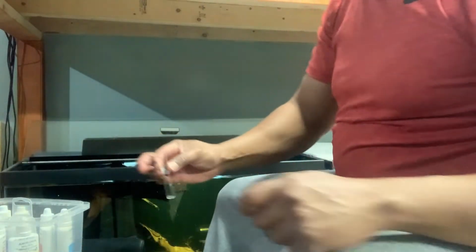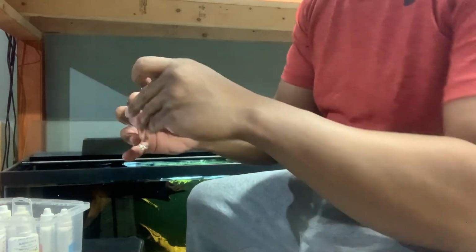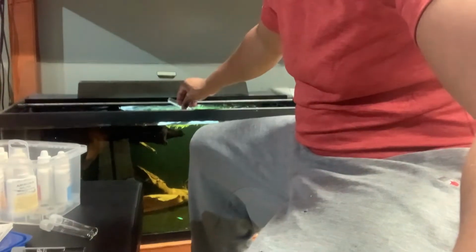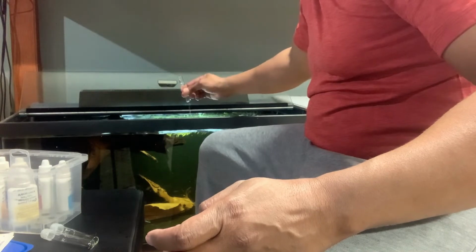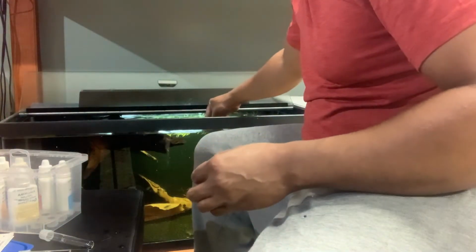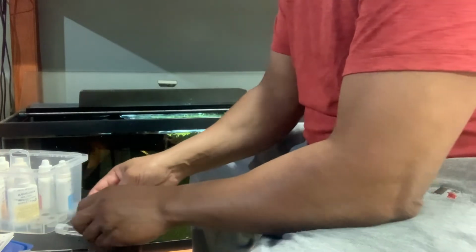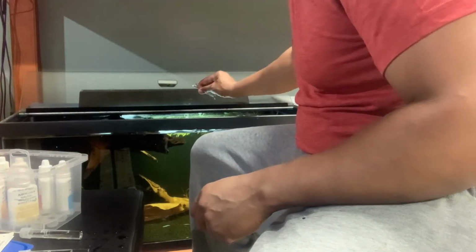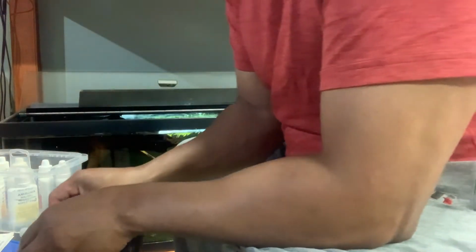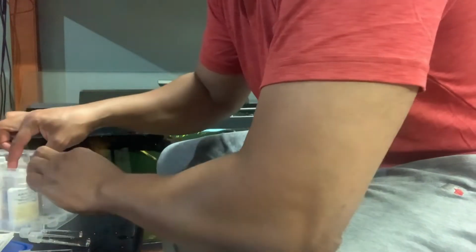All right, so we're going to dip in and get some water out of here. Make sure it's right about perfect at the line here. Sometimes I get it perfect and sometimes I don't. Let me tilt this down a little bit so you guys can see what I'm doing. I like to fill them all up with water and get it over with, that way I can do each test one at a time. Like I said, forgive my filming and forgive the sound. This stuff right here can't wait. You guys are riding along with me, and this is part of the ride. So stuff breaks, and we're going to make it do what it do, improvise.